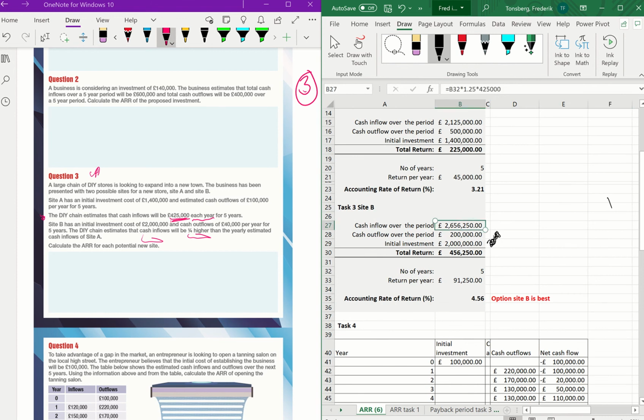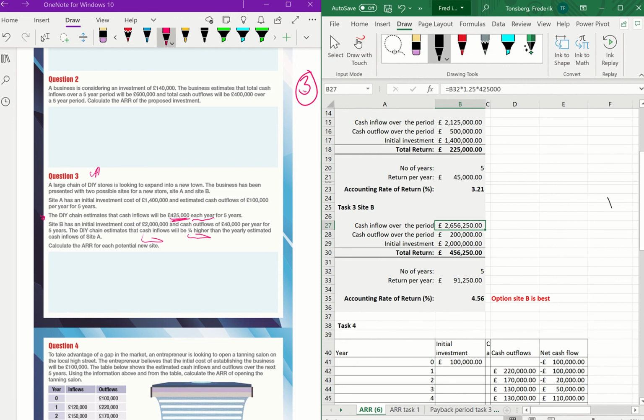But of course with that, that's only for 1 year. We also want to times it by 5 years. And so that's effectively what I'm doing here. I'm timesing all of that by, so 5, effectively that's what it says up here, 5 years times 1.25 times 425,000. And that will give me this result here, 2.656 mil.